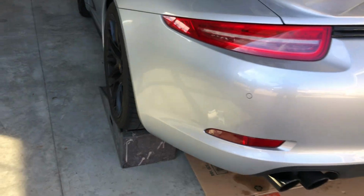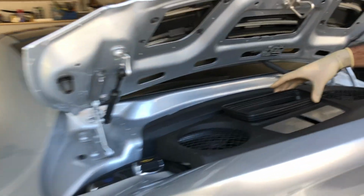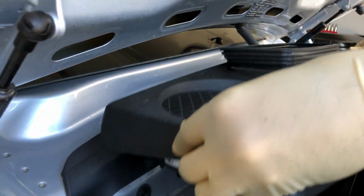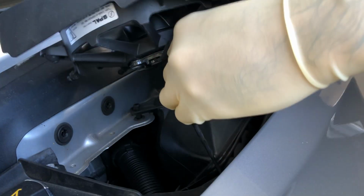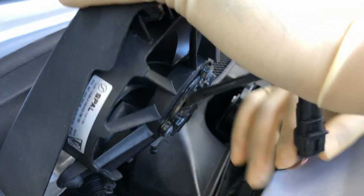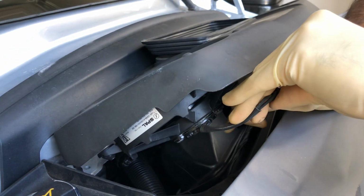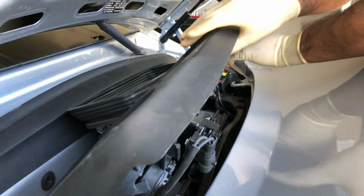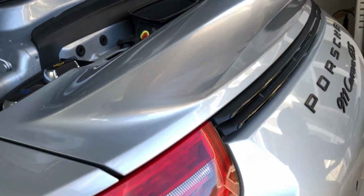The second step is to remove the engine cover. So I looked on the forums online on Rennlist and this kind of easily pops right out. You just put a little bit of pressure on it and these are just held into place. But as you notice, there's some clips down here for the fan. So I'm just going to see if we can pop these out by pulling on them. There we go. That just popped right out. And on this one, same thing. Then the fans come out just like so. So put that off to the side.